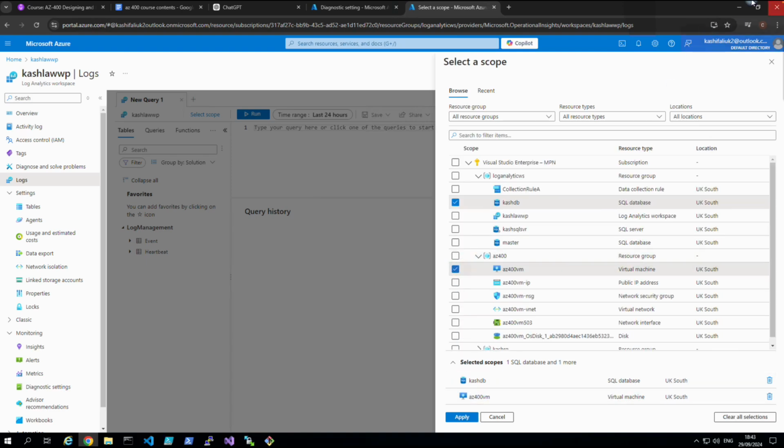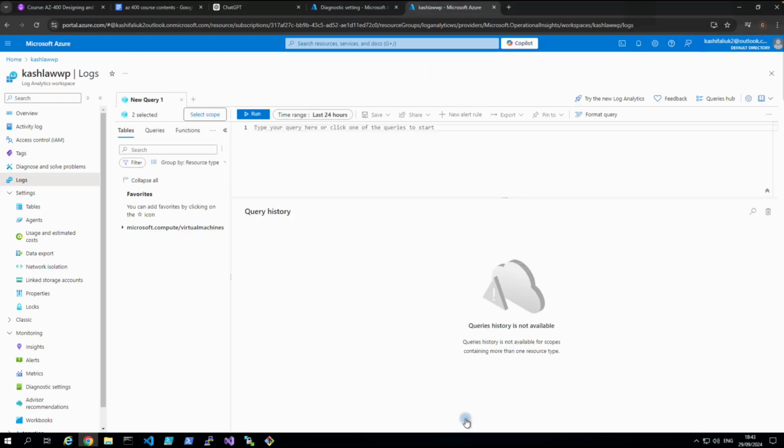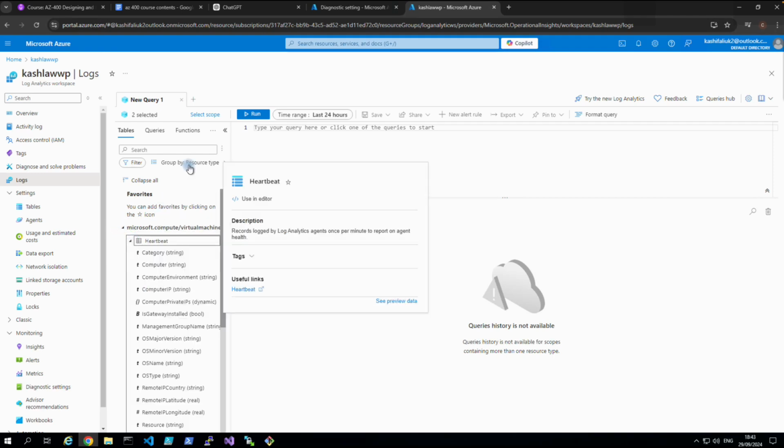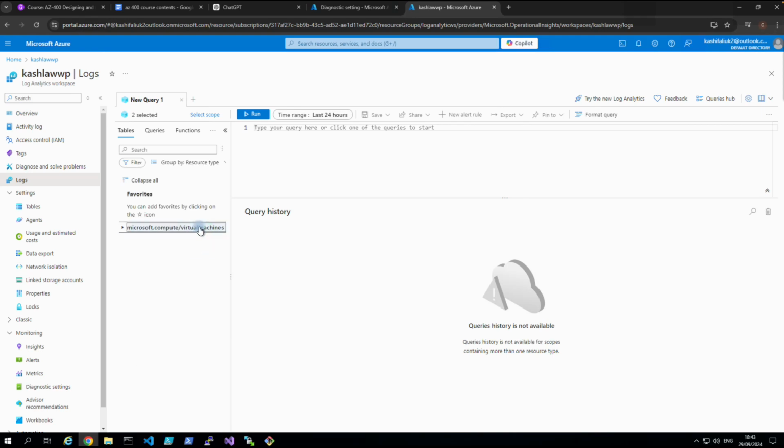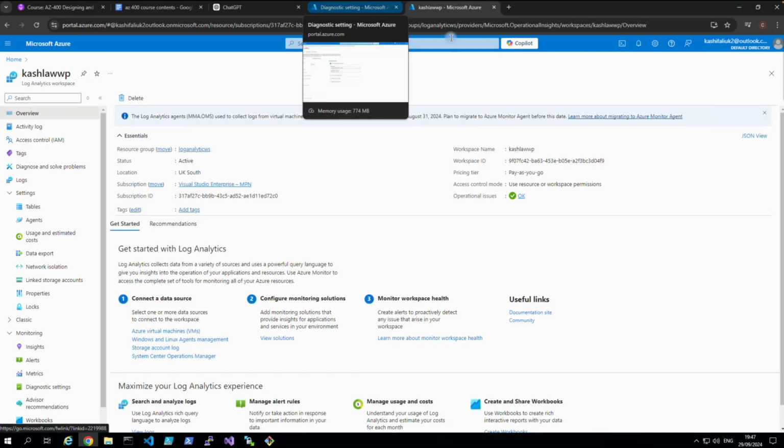Apply. We got two in scope, and it should show two selected. Heartbeat, resource type.